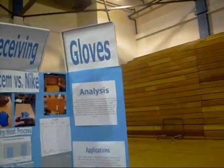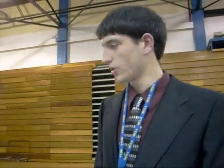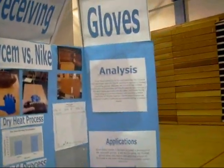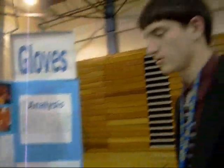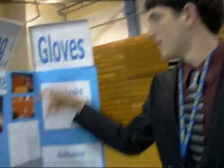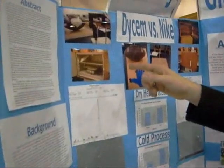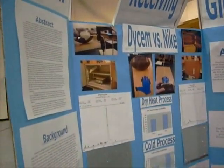The tests I ran were a dry heat aging process, a cold aging process, and a humidity aging process. For the dry heat, I put the samples in an oven for fifteen minutes, then room temperature for five minutes, and did that interval three times — repeated on two occasions for about two hours of aging. Then I put them in a freezer and did the same thing. For humidity, I used a hot plate with a tray of water on top inside the oven, which created moisture throughout the air.